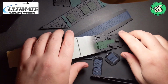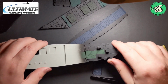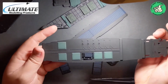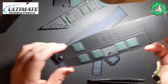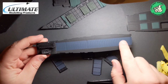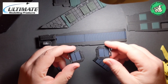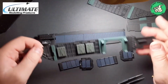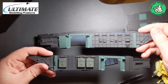Right, so all the masking tape is off. Decided to get my light out because I noticed that you couldn't see very well the sort of differences in colour. So we've got the floor of the cockpit there masked, and on the back side these little pods on the top of the roof. Also got the floor of the ship as well with this dark blue. Same dark blue on the gangways into the ship, and we've got the walls here too with a couple of different shades of green.